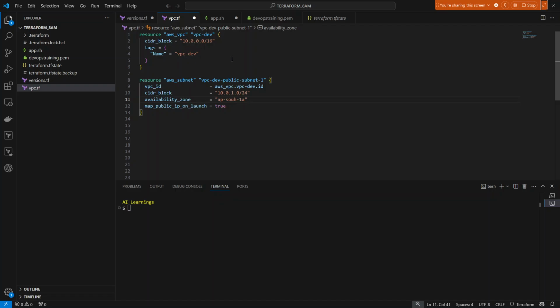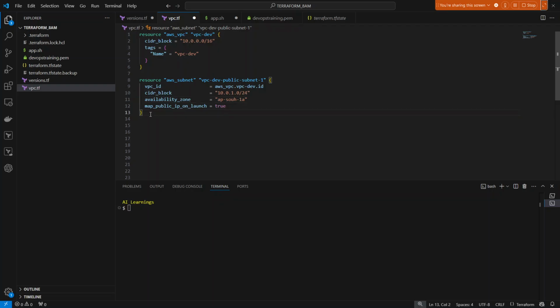That means, hey, this subnet I'm creating under the above VPC. So you have to provide that always. Whenever you're referring to another resource, such as a security group or the internet gateway, the ID we need to pass like this: the default ID defined by Terraform, that is aws_vpc in the first resource block, then the name you have given to it, and the last .id. So this we need to do.